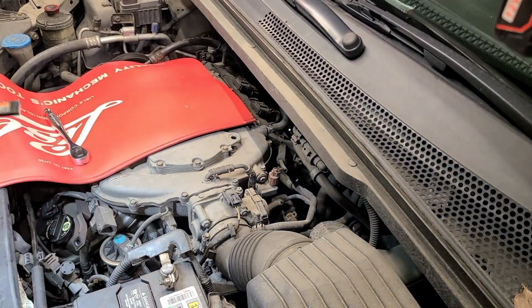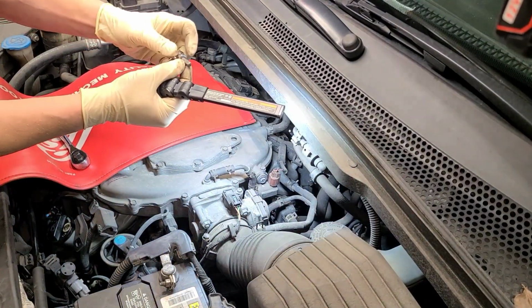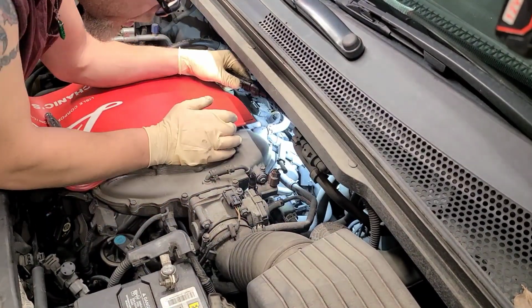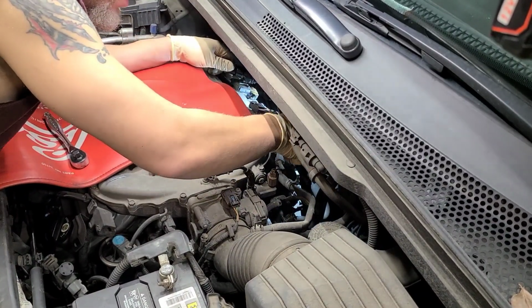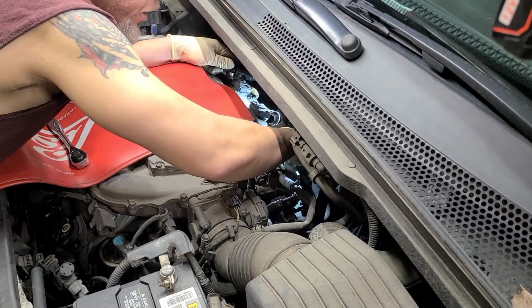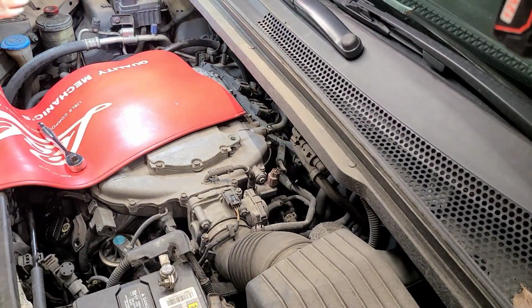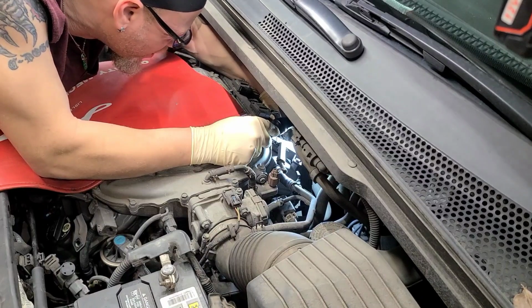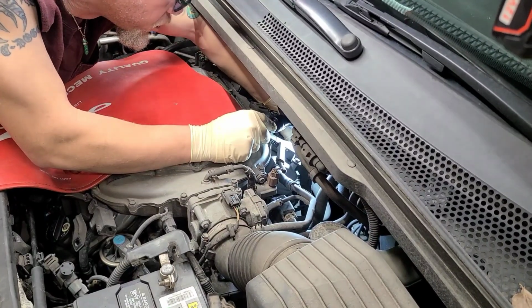Alright, so we're back. Wasn't able to get the socket in there and didn't have to do any special tool, but if I did, I was going to get like maybe a 7mm wrench, put this in there and crank her over. But we found, well, not 7, number 6, or it's number 7, whatever the millimeter width is. But yeah, number 6 Allen standard. You can get in there and crank her free, and it should be loose enough to spin these out by hand. So I'm glad I was able to cheat, not really, but use that so I don't have to do anything strenuous. This one might be a little bit of a headache when you pull it out. We'll see real quick. Let's take this one out first.